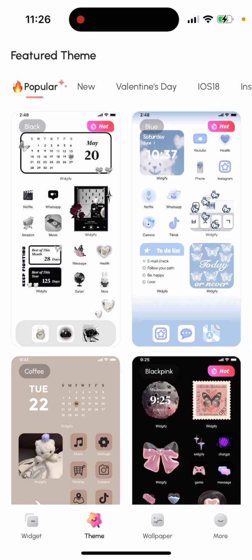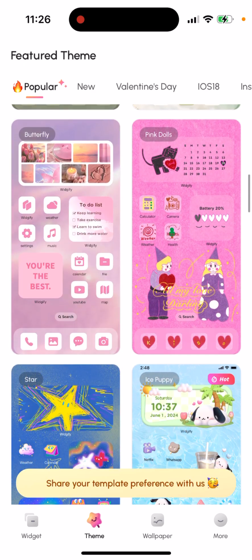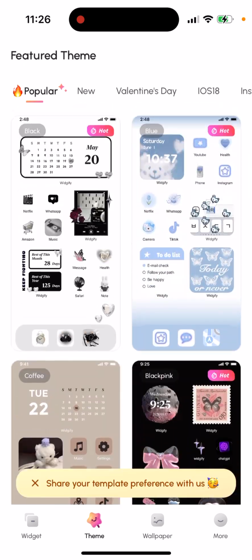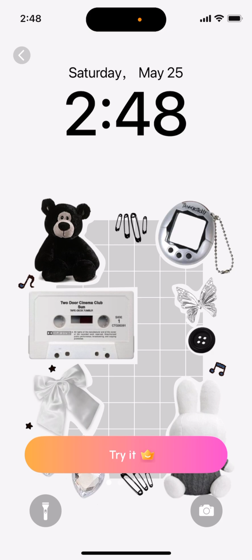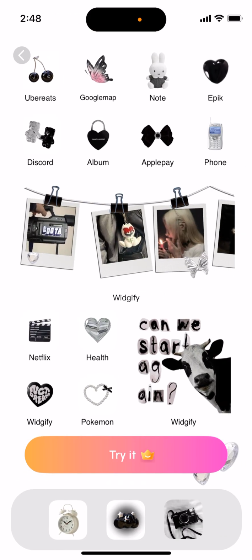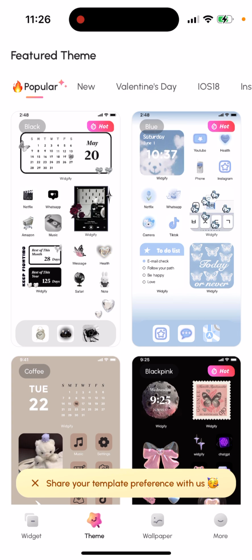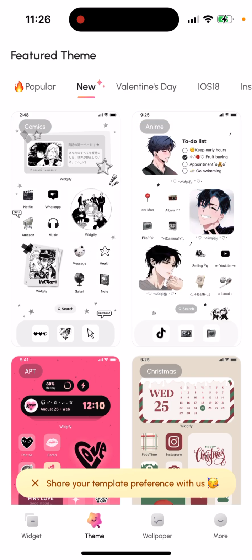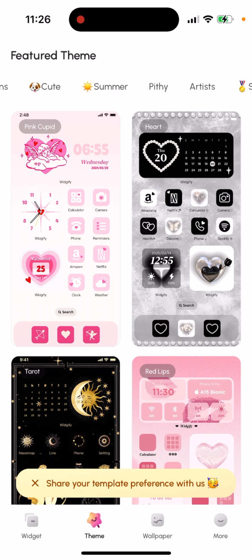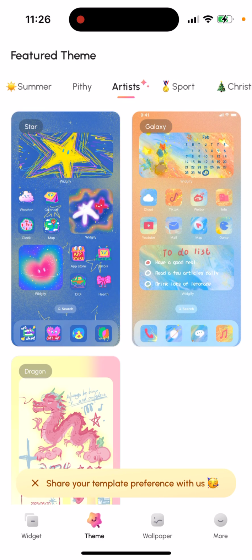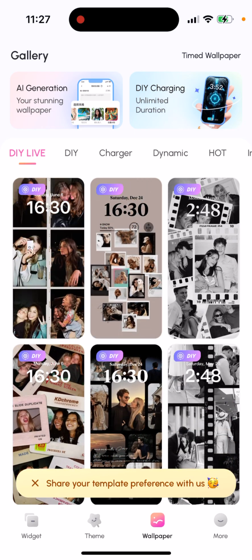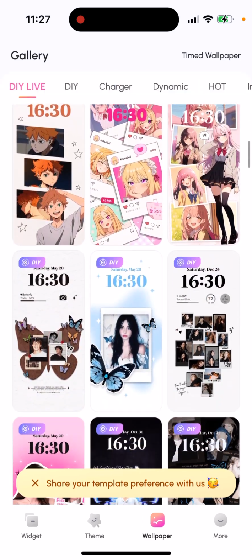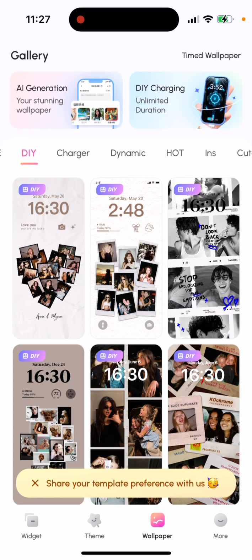And then this is just the start, then you have all of the themes. So themes are basically a combination of wallpaper, widgets, and icons. You can just select that and then you can try it. You can see how the overview will look like. A lot of them are just basically paid themes, unfortunately, but you have a lot of different categories in here, which are really nice. Then you have wallpapers by themselves. If you want to see some live wallpapers, some really nice wallpapers in here.